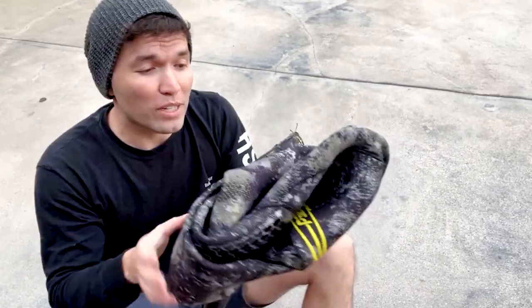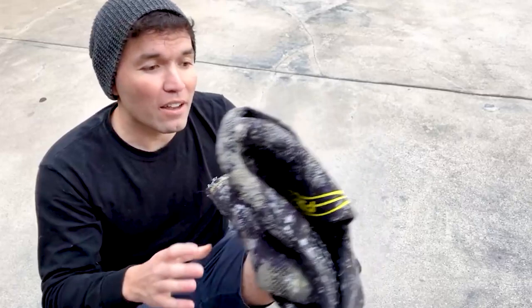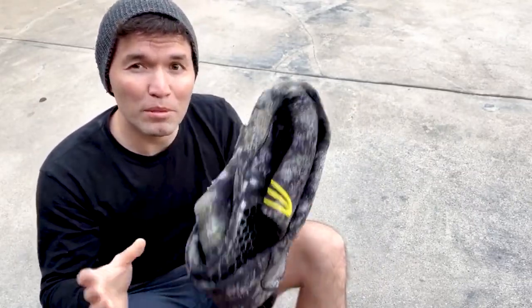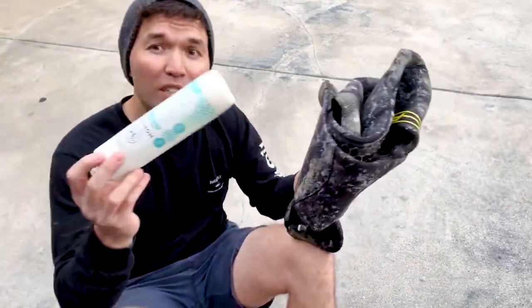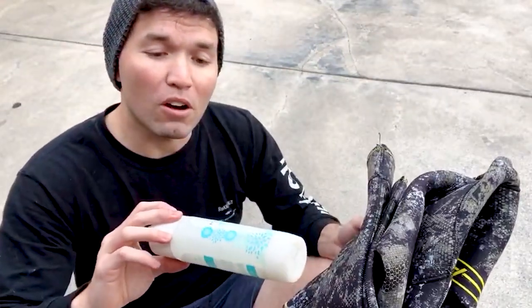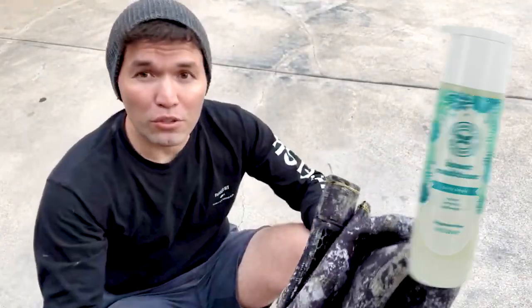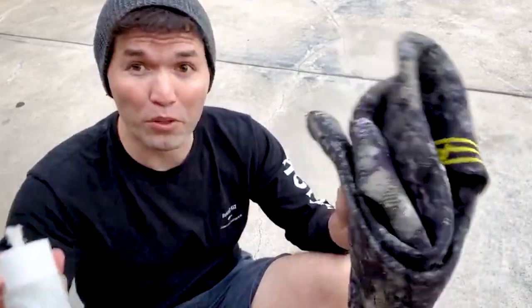I have this Epsilon wetsuit and it's served me pretty well for the last year — highly recommended, though it does have some quality issues in certain seams so you have to be a little more delicate with it. When you have a wetsuit you're also gonna need lube. I use Honest conditioner; other guys use baby shampoo — I've used both and both are fine. I kind of like this one because it makes my skin feel a little soft after a long day of diving.